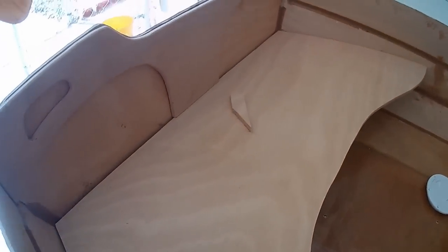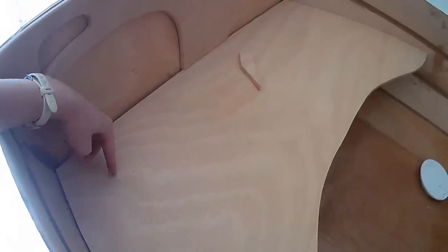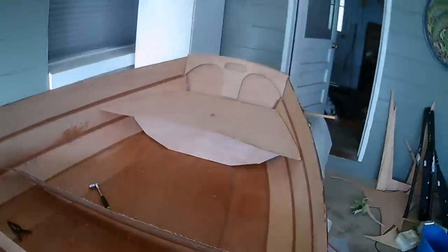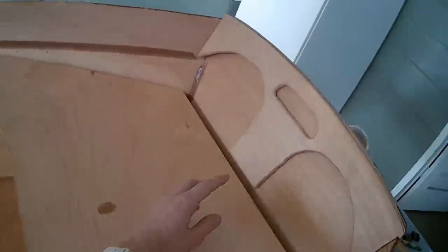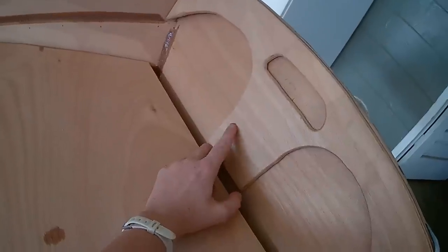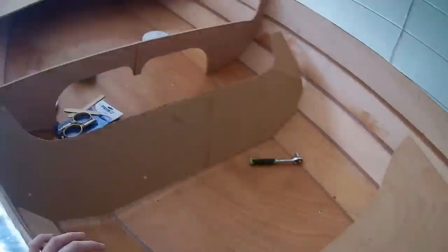I think I might install the seat right up to the back, and then in order to let water out, I might cut a couple more of those little fish here in the corners so I have drain holes. I think that could be fun. Might cut another little thing here. Or put something on, a little starfish or something. I don't want to be tacky, but I think it'd be cool to have the theme continue throughout the boat.